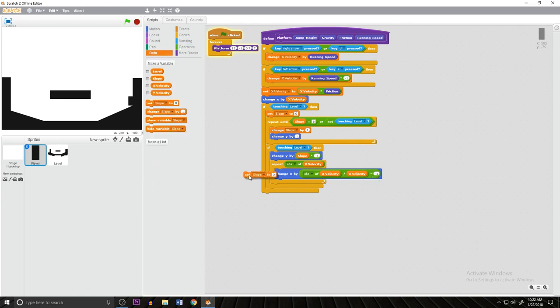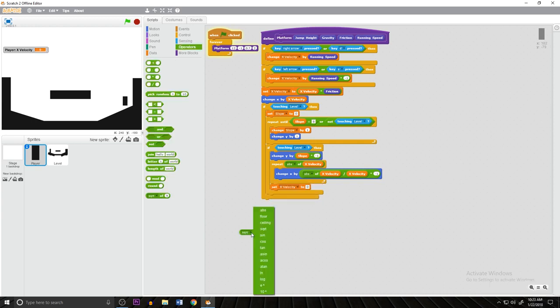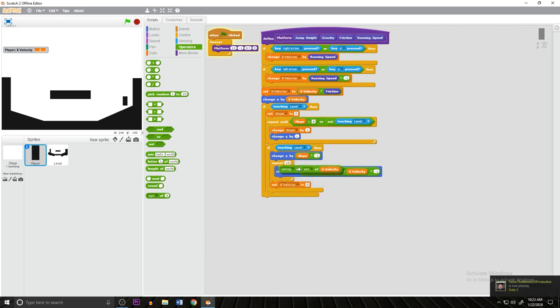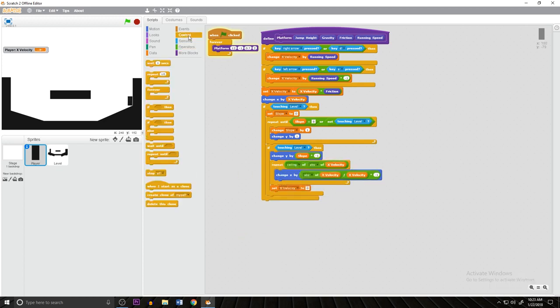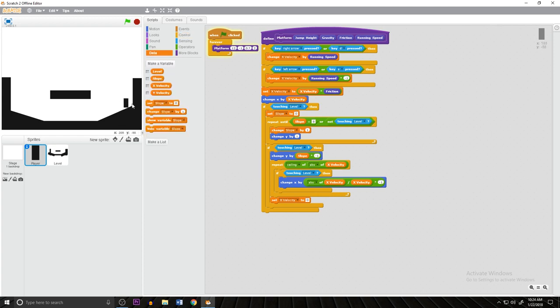Also we are going to set x velocity to 0, do the ceiling of abs of x velocity, and then what we are going to do, if touching level, so as you can see we can go both ways and our guy collides into walls, but he still goes up slopes and it's lag free. Perfect.